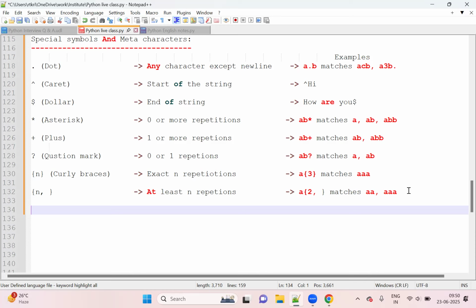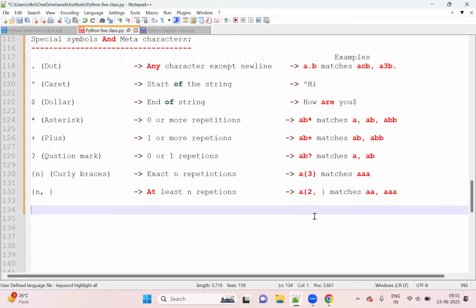Next, n comma m. So here, did you understand this? It is having 2, so it is at least 2 A's. That's why it is matching. Here at least it is having 3 A's, but 2 is compulsory, right? That's why 3 A's also matches. If it is having 4 A's, that also matches. But if it is having only 1 A, it won't match because it has to repeat the same letter at least 2 times. That's why here we have represented 2. Okay.